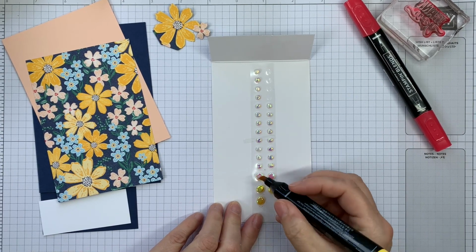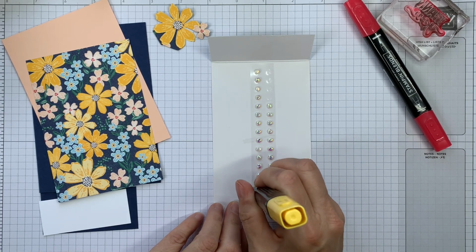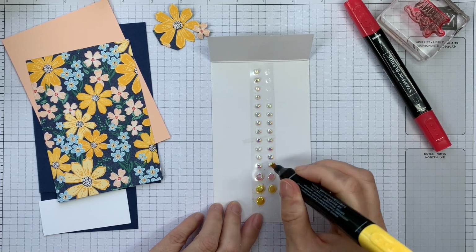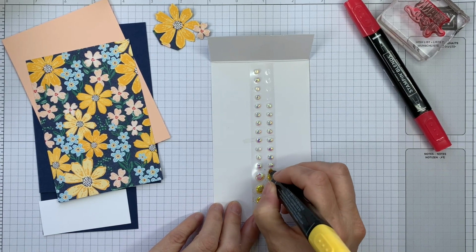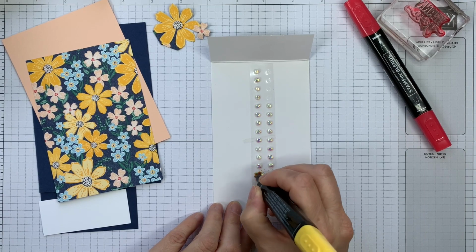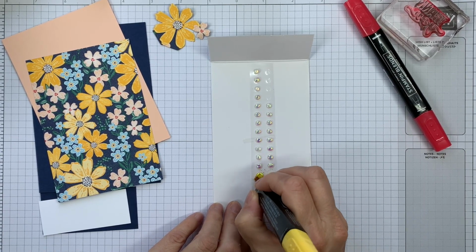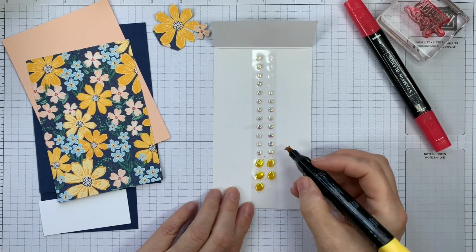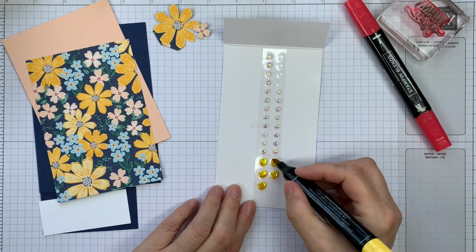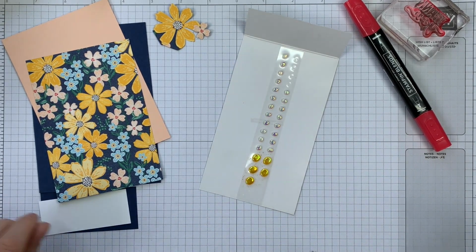I think you can see that I am going around the sides of the pearl as well as on the top. That's just so that when you view it from the side, it will look just as good. So I'm going to do those larger ones because it's the larger ones that I'm going to be using. And I don't know whether you can see, I'm going back over the top of the ones that I've already done, and they have taken on a darker colour.